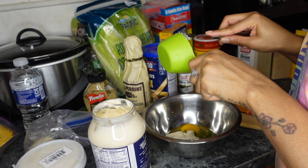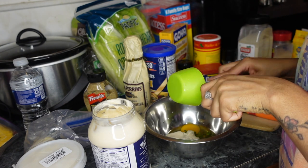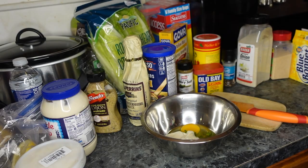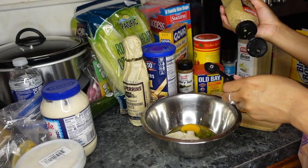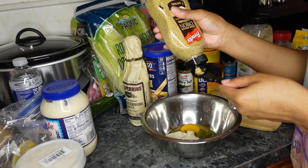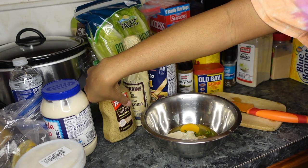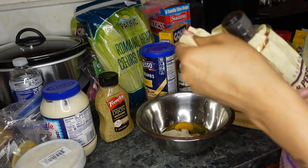Also, do know that if you are a pescatarian, these meals are perfect for you, okay? I've actually been considering becoming a pescatarian just because I love seafood to the death of me. But baby, I also love chicken and steak, little rib, little pork, little here and there, you know what I'm saying? So I don't know, but if you are a pescatarian, this meal is perfect for you.